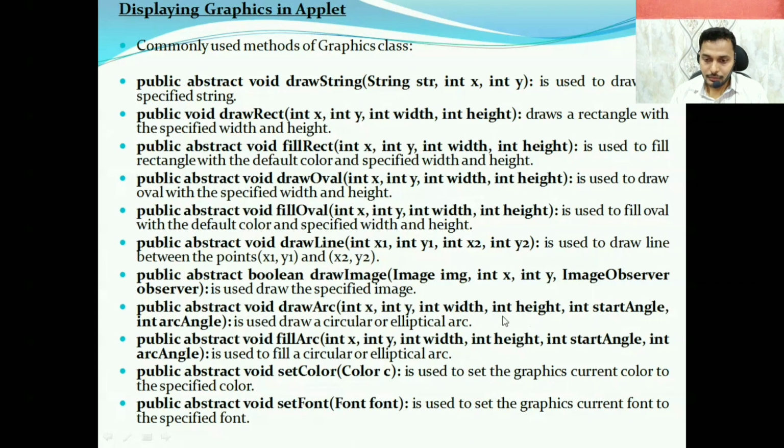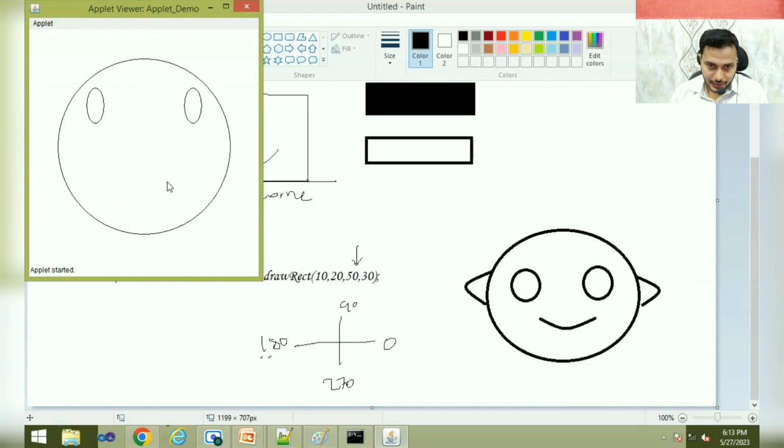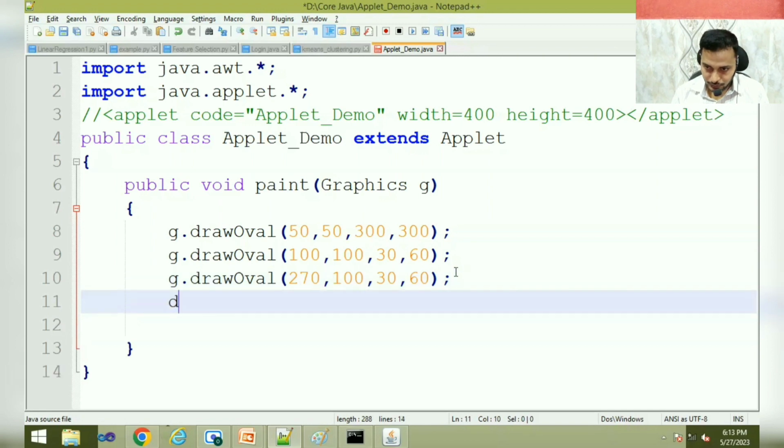So our arc method has a total of 6 parameters: x, y, width, height, start angle and arc angle. So we have to decide the start angle here. g.drawArc, x suppose becomes 150, y becomes 250.